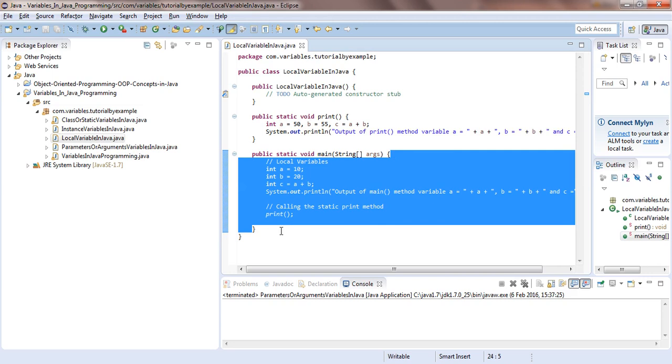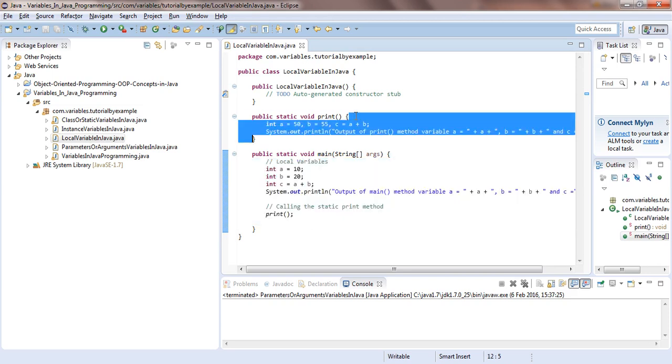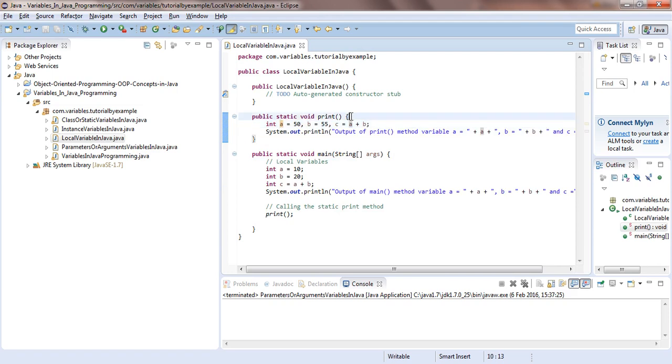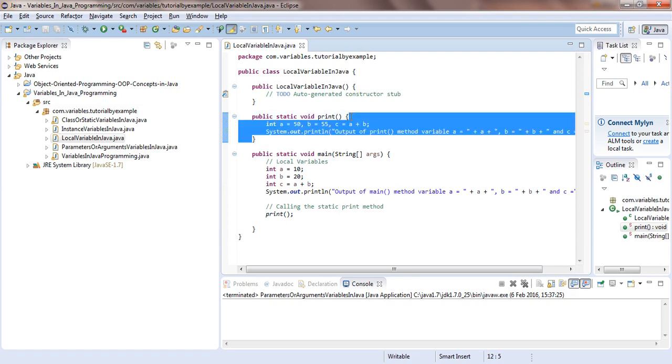Outside of those braces we cannot use it. For example, if I declare a local variable int a equal to 50 and int b equal to 55 and c equal to a plus b, then the scope of these variables is within these braces itself.